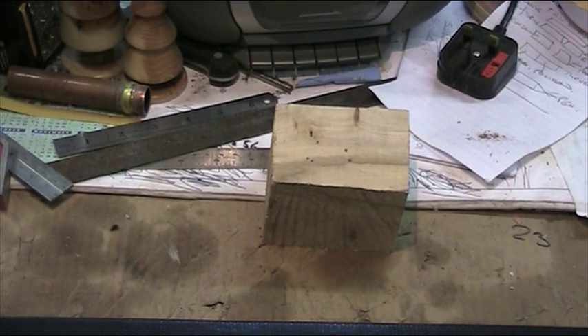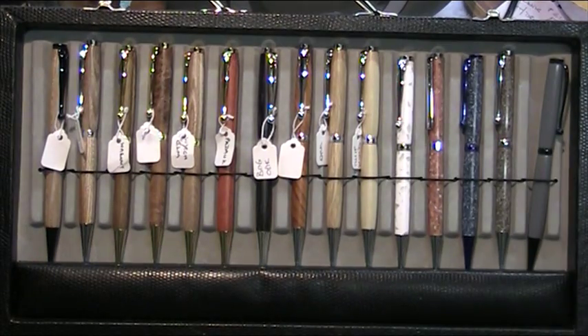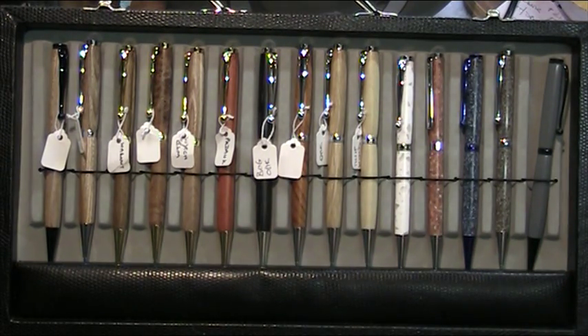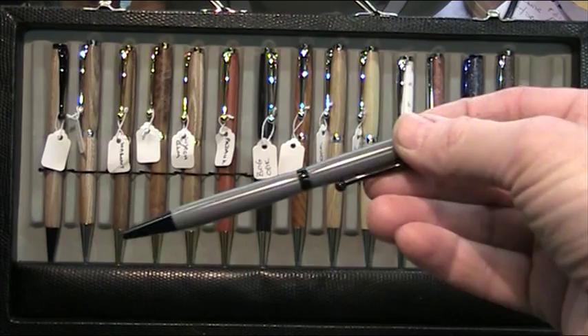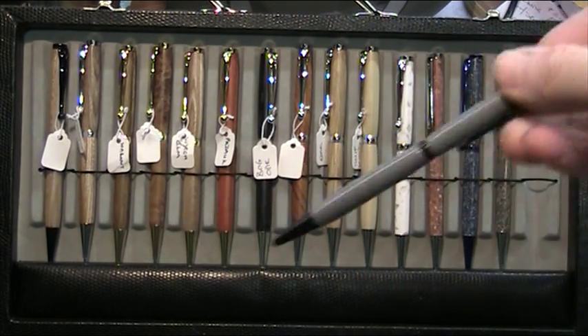Hi folks, as I mentioned a couple of times I was making pens and someone asked if they could see them. So here are the pens I've been making the last couple of days. This top row — these are all slim lines and they're nice, but there's one I'd never seen before. That's a form of Corian — it's a grey Corian with a black kit and it came out very well. I quite like that one.